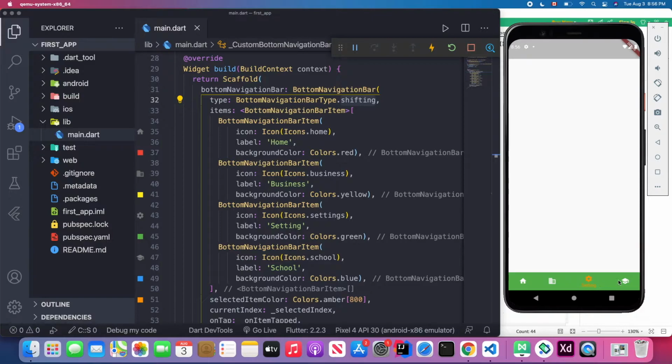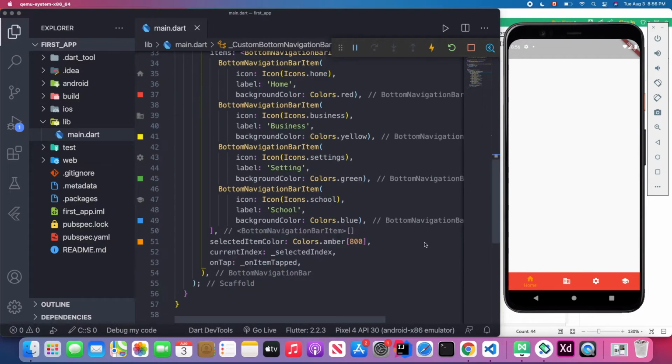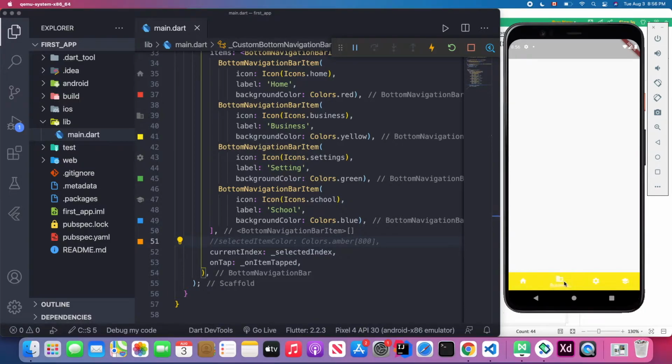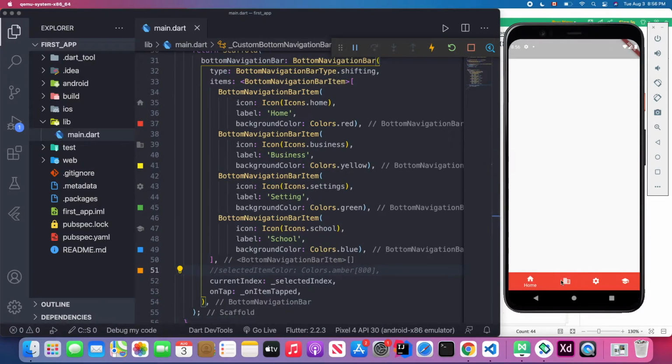You see this setting and also this school, right? We could also remove the selected color because it's kind of ugly, and when I click again, yeah, now it looks better, and when you click it, it shows its label, and also makes a little bit of shifting effect, right?